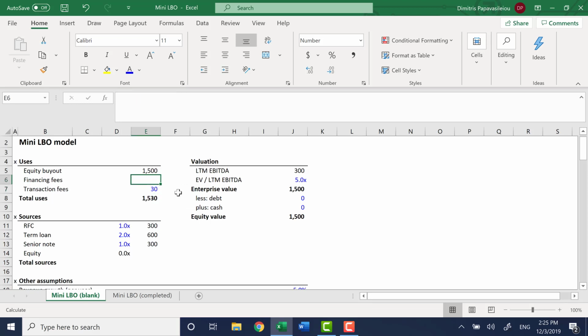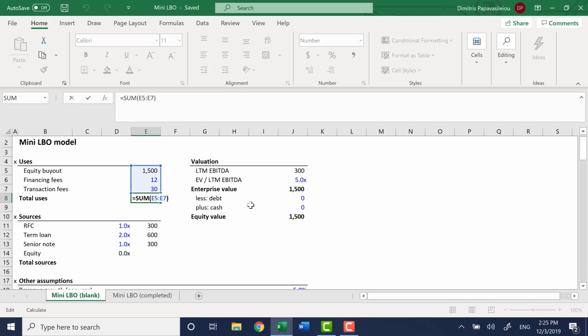And then the financing fees are going to be 0.01, or 1%, times the sum of the 3 facilities. Again, very simplistic assumptions. Let's mark this in blue since it's a hard-coded number.